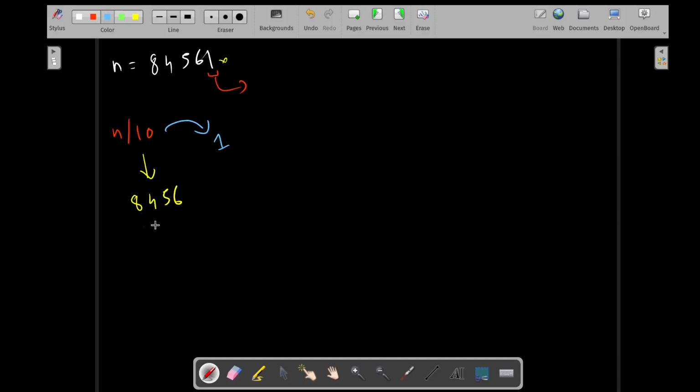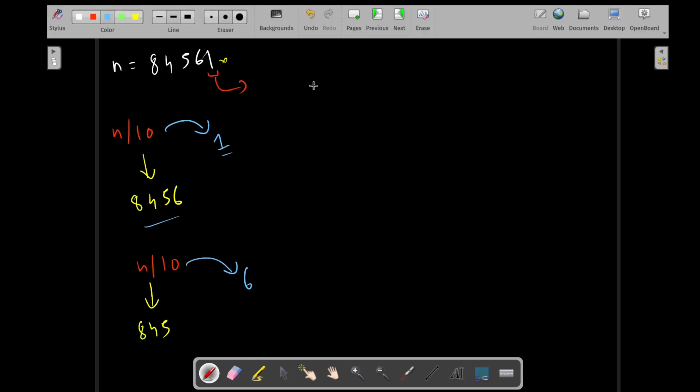Now the next time we divide n by 10, what was the value of n previously? 8, 4, 5, 6. Now the value of n would be 8, 4, 5. But where is 6? 6 is gone as a remainder.